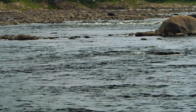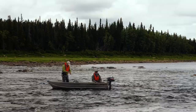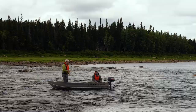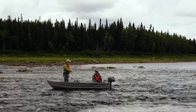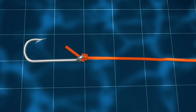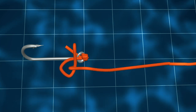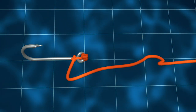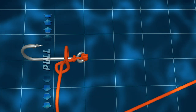So Craig, one of the things that a lot of salmon fishermen certainly know about, but people in other parts of the United States and Canada haven't heard of, is a riffling hitch. Can you explain what a riffling hitch basically does for a fly? Well, basically it's a half hitch you put on a fly, and it makes your fly come to the surface and present very nicely along the water.